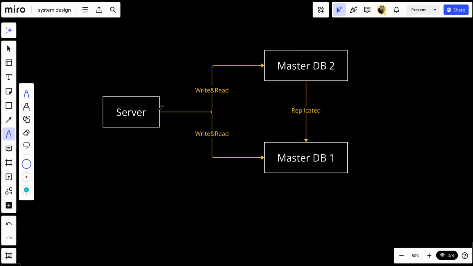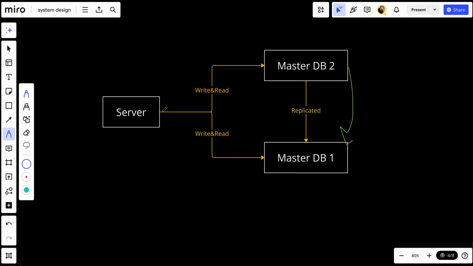When the server writes something to master db2, it will be replicated, or copied, to master db1. And write operations mean that we could insert an item, update an item, or delete an item.